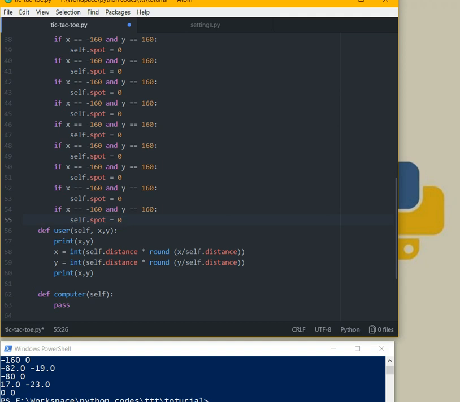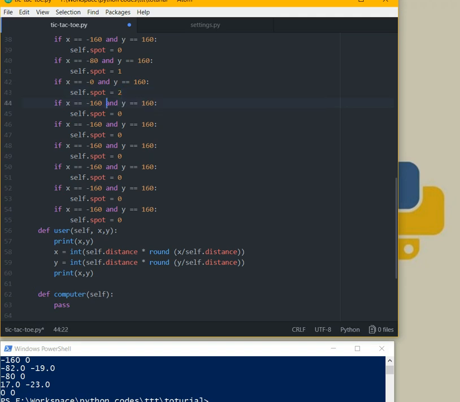So the next line is: if x equal minus 80 and y equal 160, then self.spot will be 1, because these are the first row. Now if x equals 0 and y equal 160, then spot equal 2.